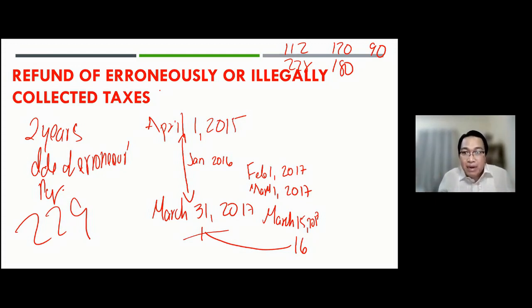Nakuha natin? Malinaw. Okay? So you should be able to distinguish Section 112, refund of input tax, Section 228, protest of an assessment, and Section 229, refund of tax illegally or erroneously collected. Huwag papasok sa bar exam site nang hindi kabisado ang tatlong provision na yan. But I know at this point in time, kabisado mo na yan. Kahit natutulog ka, alam ko, mapapanaginipan mo yan mamayang gabi. Distinguishing Section 112, 228, and 229. At sana ilabas naman sa bar exam ang mga tanong na yan. Okay? Para makuha natin yung tamang sagot. Nakuha ba natin, class? Okay.